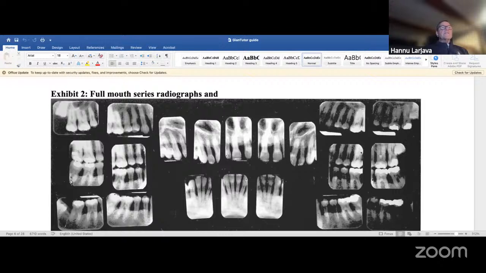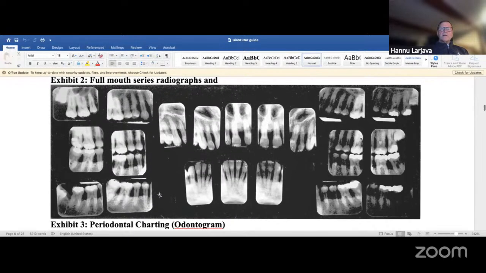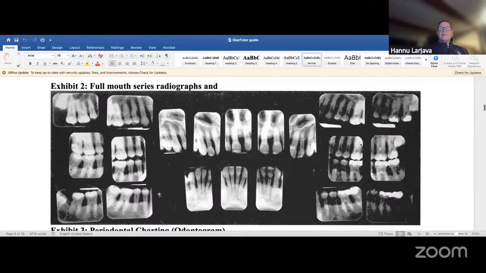From these images, it's kind of hard to see the level of deposits on these teeth, but in some areas you can see a little bit of calculus deposits that are actually quite generalized in this case, but you just can't see them in these radiographs. Unfortunately, the quality is relatively poor, but we get a glimpse that this patient has advanced and generalized bone loss, and it's mainly horizontal, anything from 30 to 50, 60% throughout the dentition. So something is going on.